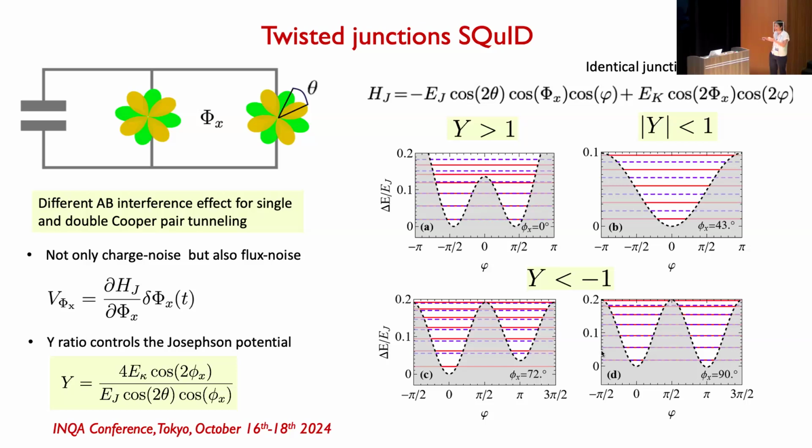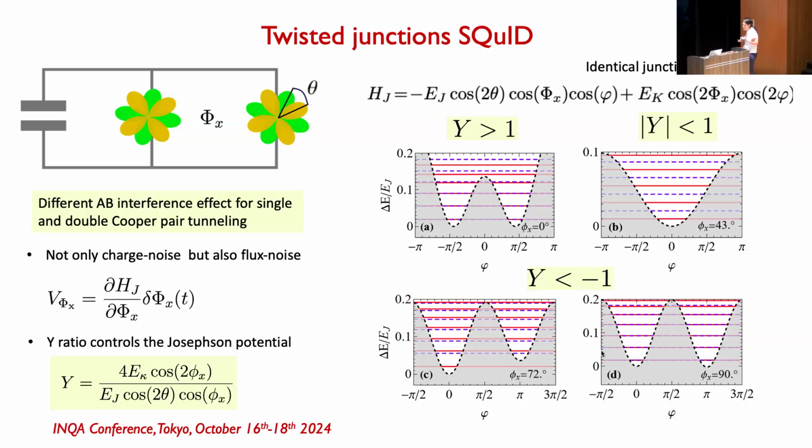So you see that when Y is larger than 1, we are in the fluxonium situation, the usual double well with two minima and so on. If we increase the flux, this decreases faster than that, and so you kill the double well and you end up with a single well, the transmon. You increase the flux further, and a second well appears, but now it's at pi. So this was at minus pi over 2 and plus pi over 2, this at 0, as in the usual transmon. A second well appears at pi, but it has a slightly higher energy. In general, it is at higher energy. This is true as long as you arrive at phi x equal pi over 2, where you have exactly the degenerate well as at the beginning.